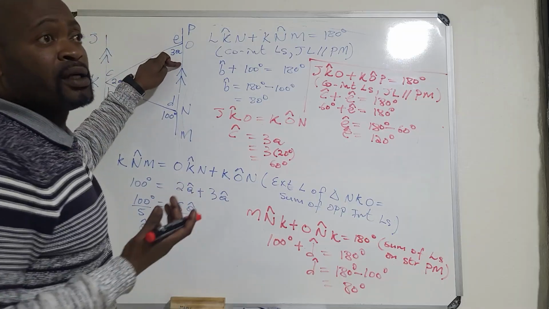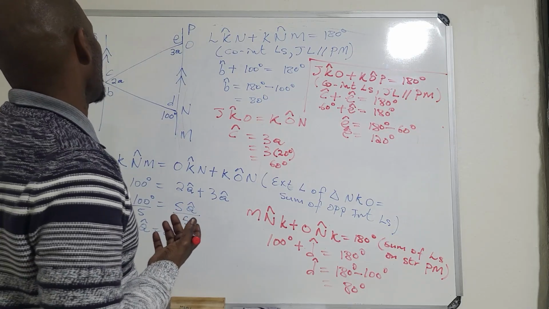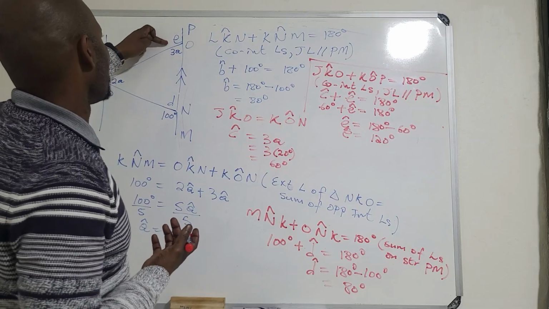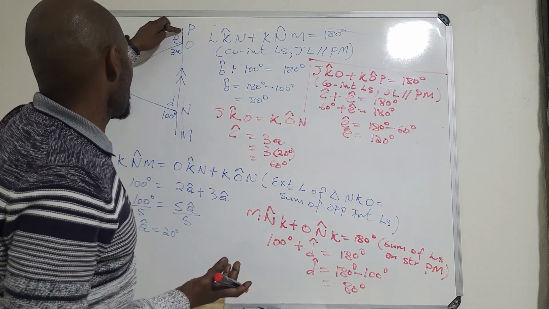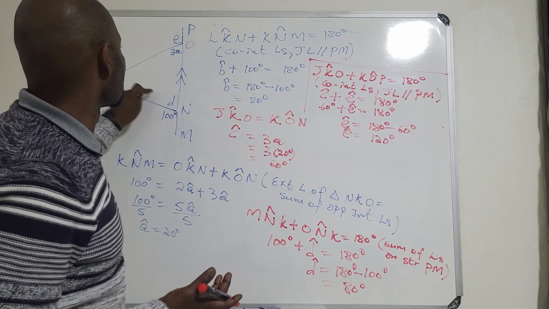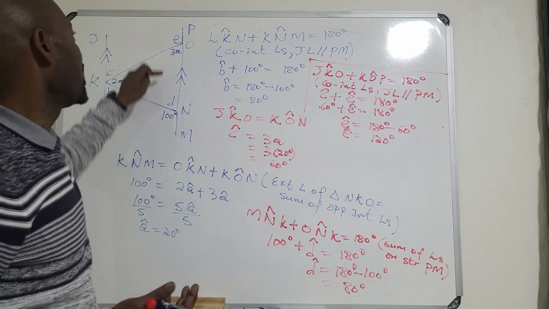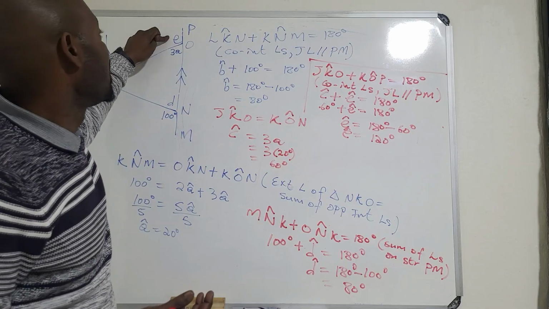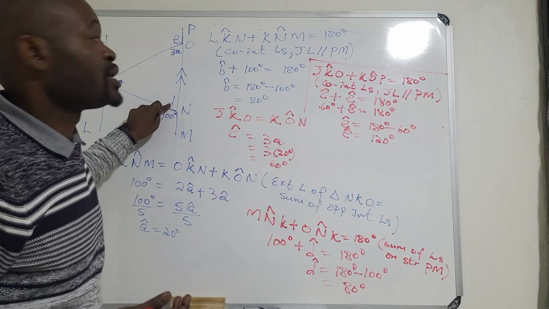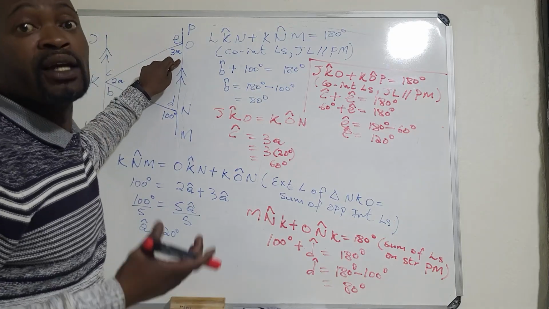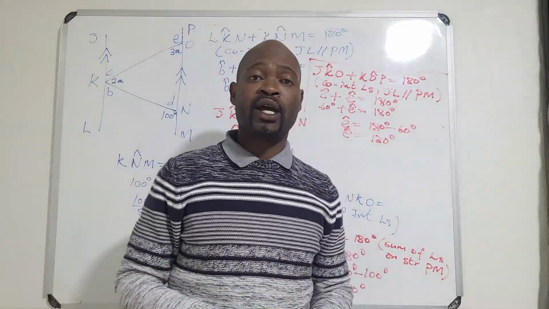If we wanted, we could have done that with angles on a straight line, we could have found E as well. Is there any other way that we could have done it? We could have said this is equals to this plus that as well, because exterior angle of a triangle is equals to the sum of opposite interior angles. Since we know our A and we know D, we can find E using exterior angle equals to the sum of opposite interior angles. Or using angles on a straight line, we could have also found E. However we prefer, we can do that.